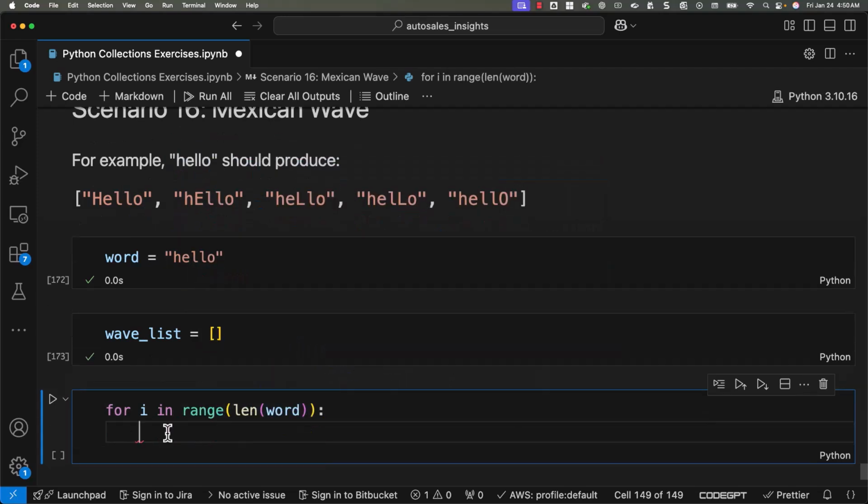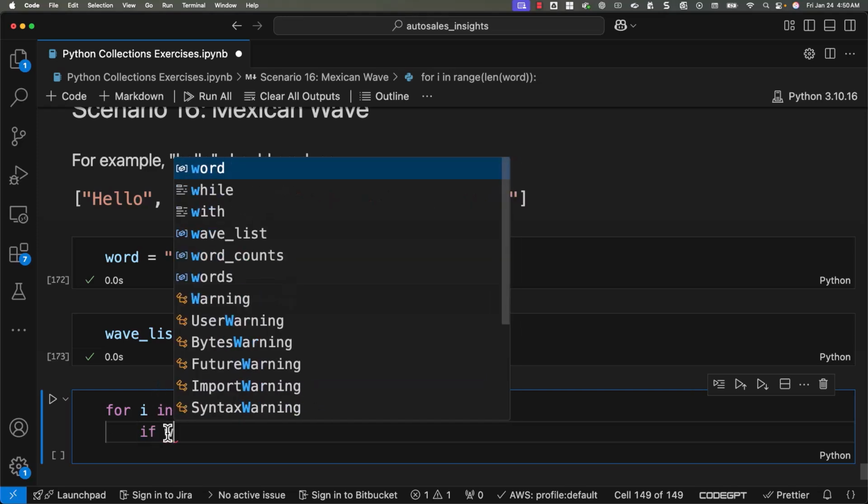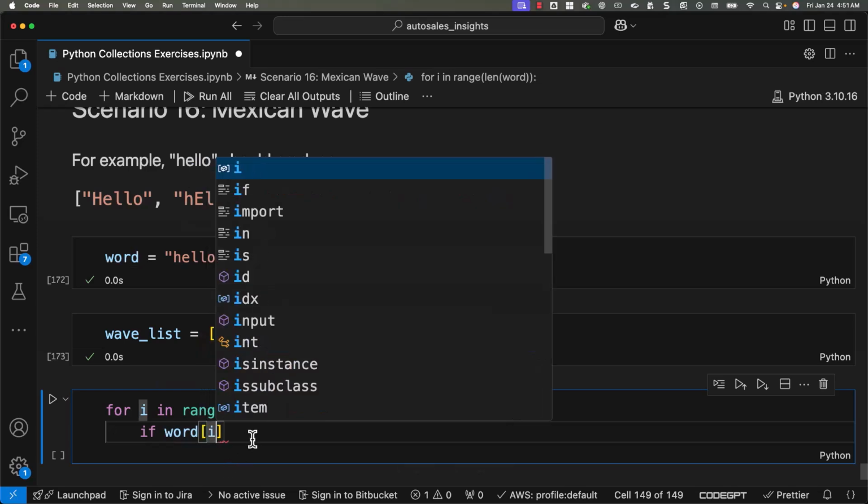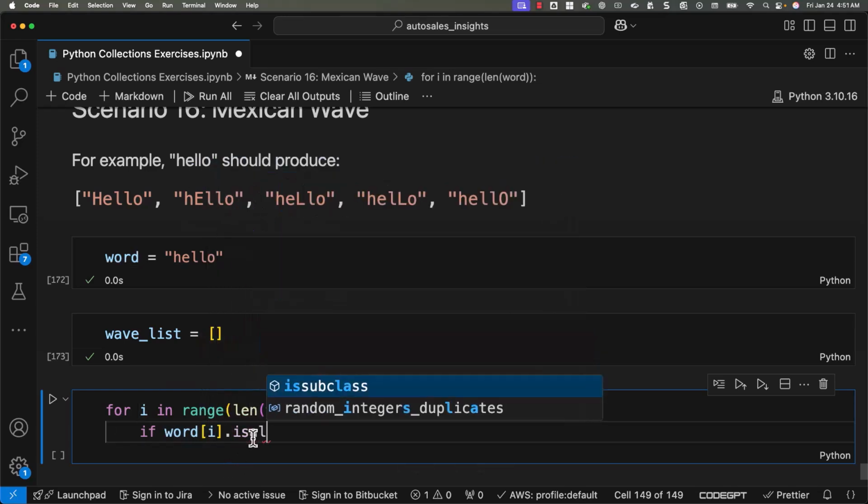Now, when it comes to the characters in the string, it can be alphabets or it can be numbers also. If we have numbers in the string, then we cannot capitalize. Hence, we need to check if a given character is alphabet or not. For that, we should be able to say if word of i dot isalpha. isalpha is a function on top of string to confirm whether a given string contains only characters or something else as well.